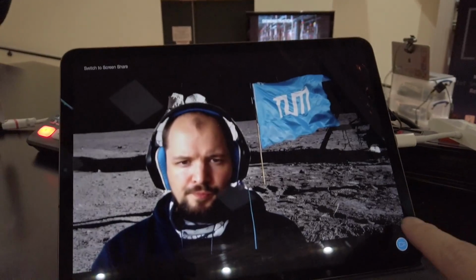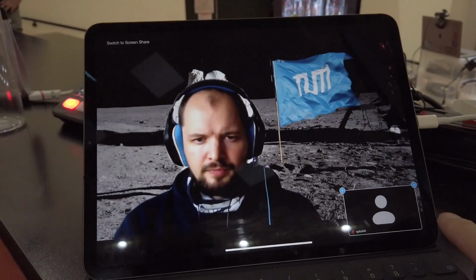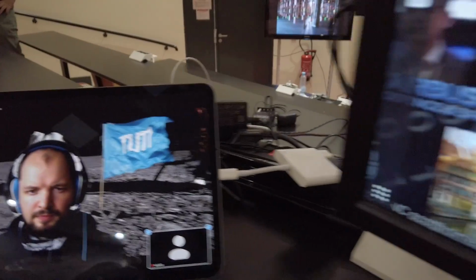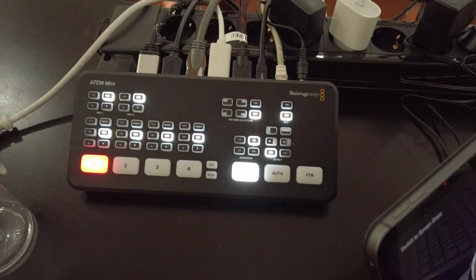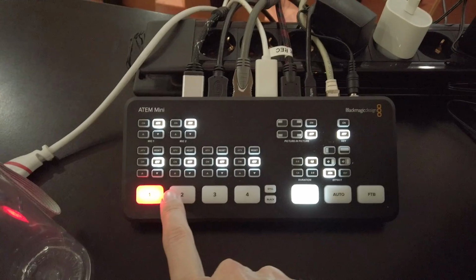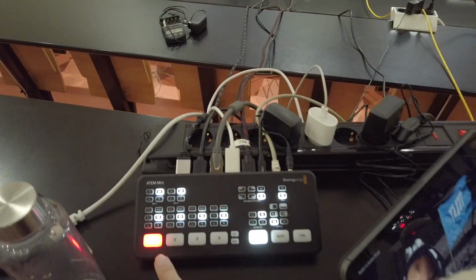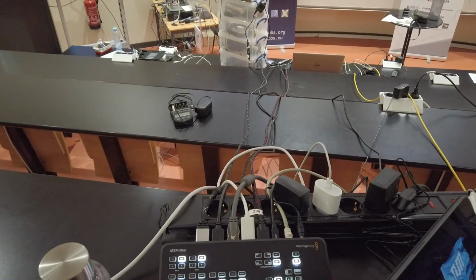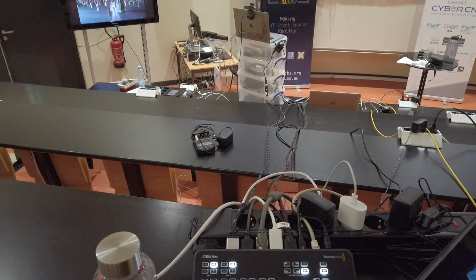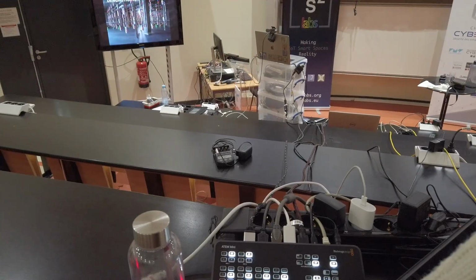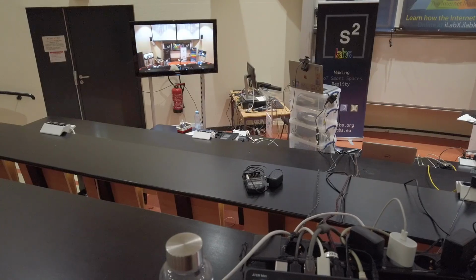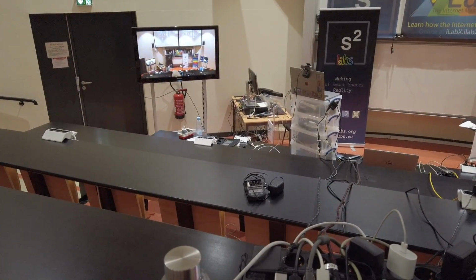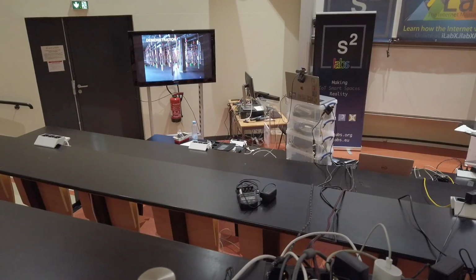Here, as you've seen before, we can switch what comes into the second screen. The capturing is happening via two devices. This is the input mixer from Blackmagic. This is cool because we can switch. So you see it also on the screen here in the back. Let me just check that you really see the screen. So we can, with almost zero latency, switch between the Mac in front, then the back camera that is behind me, and the Windows computer that we have here.